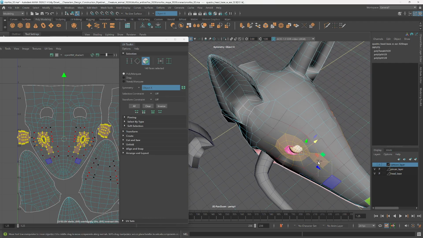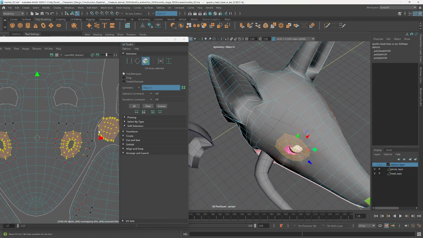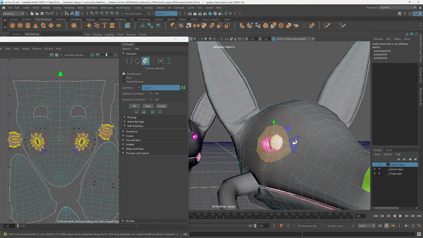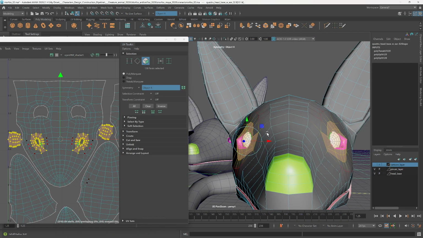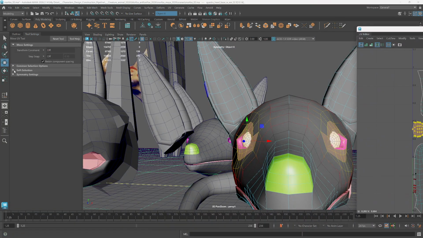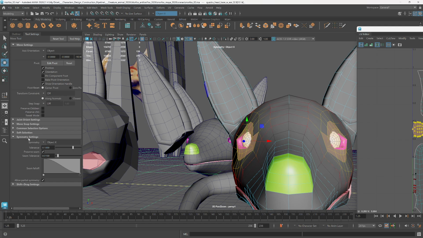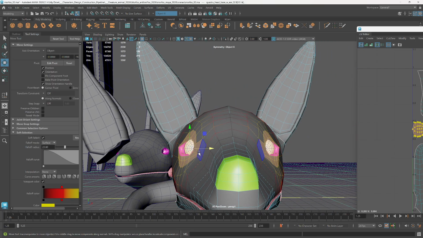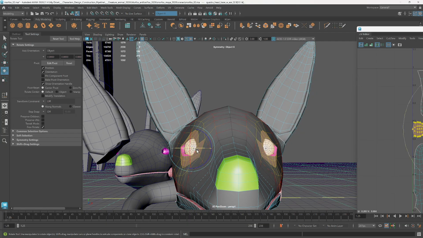Remember, there's an eye socket in there. But if I need to re-select, I could just go in here to the UV editor. And I think this one here is the pain point as well. We get a bigger falloff down here. Make sure our falloff is set to surface, not volume, so it doesn't jump across like it was doing down there. Let me bring it in and rotate some more. There it goes. All right, cool.